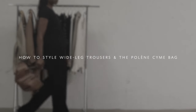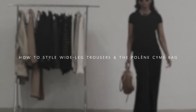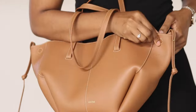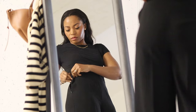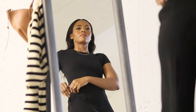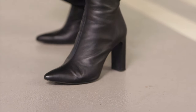Hello ladies! Today I'm thrilled to share with you some fabulous styling tips and how to style a pair of wide leg trousers and elevate your look with the Pauline sign bag in a brown color. These fashion staples are incredibly versatile and I'm going to show you 7 different ways to create stunning outfits. We'll kick things off with a simple black fitted t-shirt and black ankle boots which will serve as our base layering piece for most of the looks.